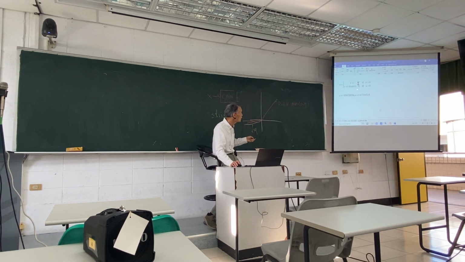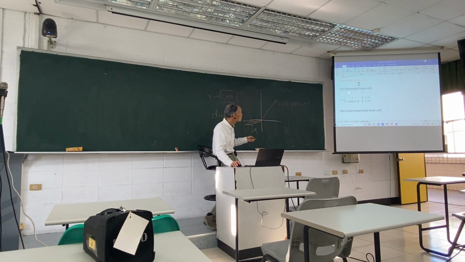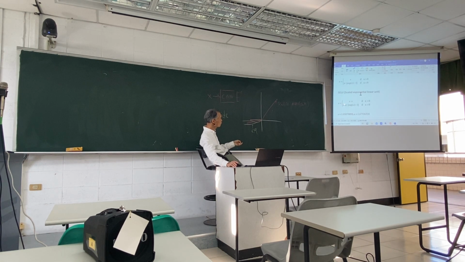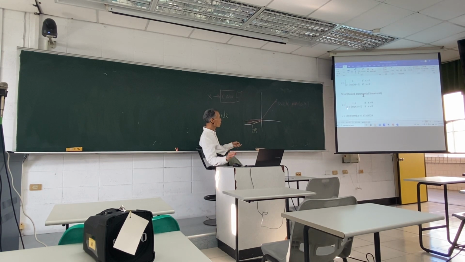So it's exponential, like this exponential, but some further suggest a scaled exponential, because if we are getting larger, right, on the negative side, some suggest we put a scale value.